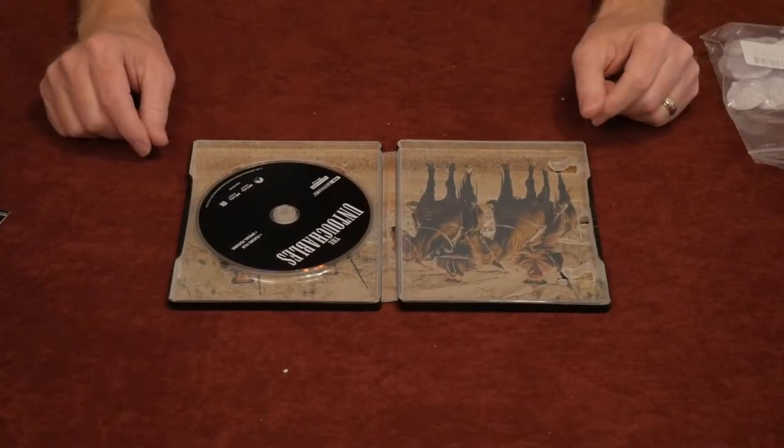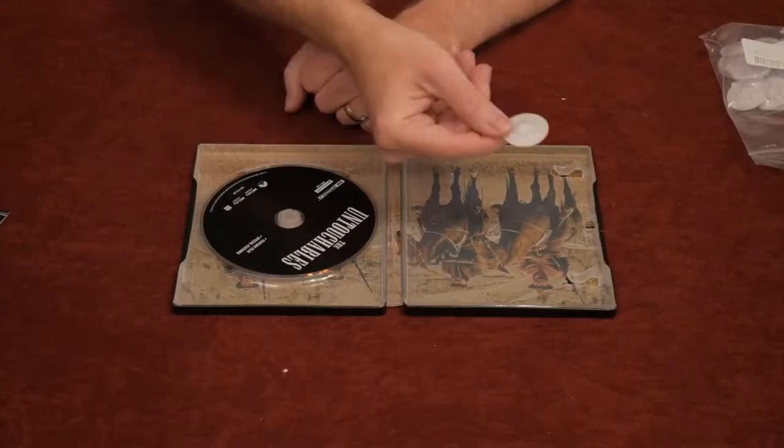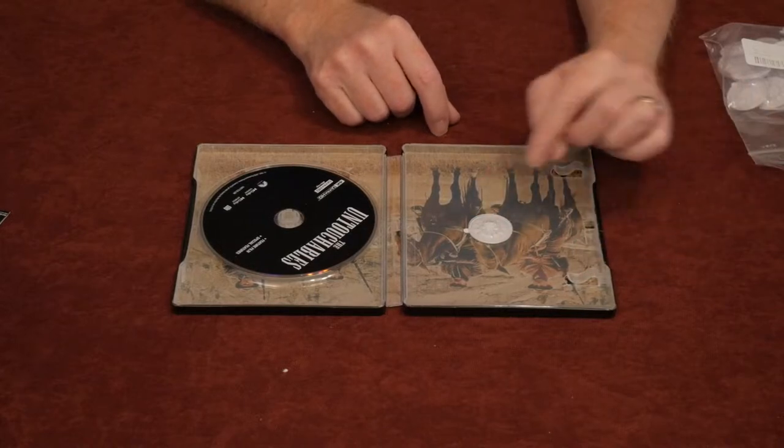Now here's what we're going to do. Here's our steelbook opened up right there looking good. Now here's what I'll tell you though — while I do like these things, this is one that I had previously in there. I kind of undid it so I could show you and sort of start over from scratch. These do not hold forever. I don't know if they hold better in an Amaray case than they do in a steelbook, but I heard my disc slipping a little bit, so these don't quite stick for a long time. But we're going to put a fresh brand new one in there today, and see if it holds longer.